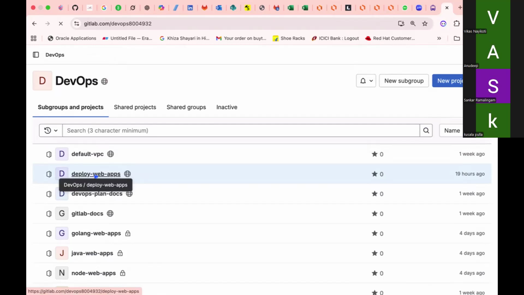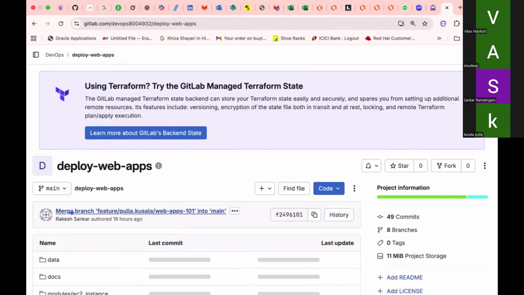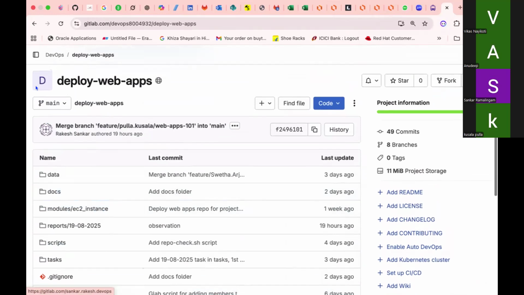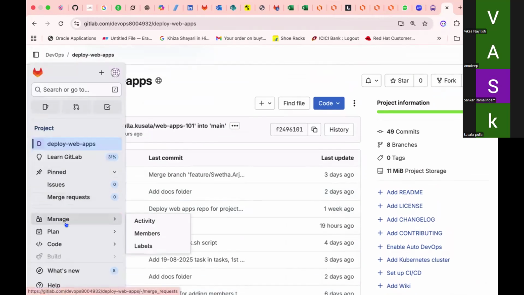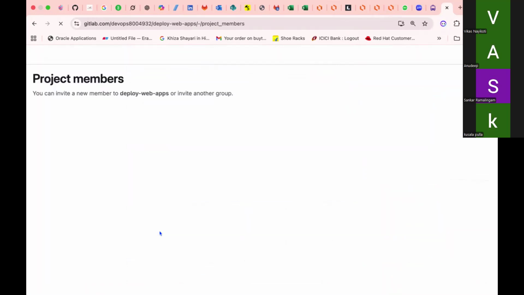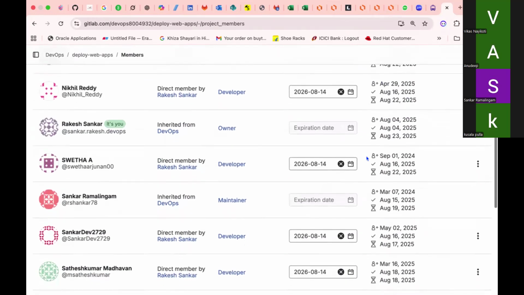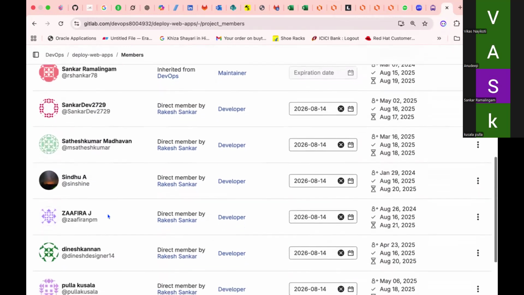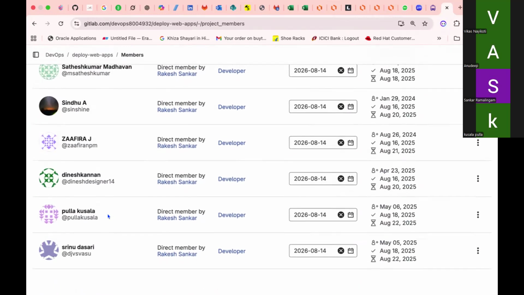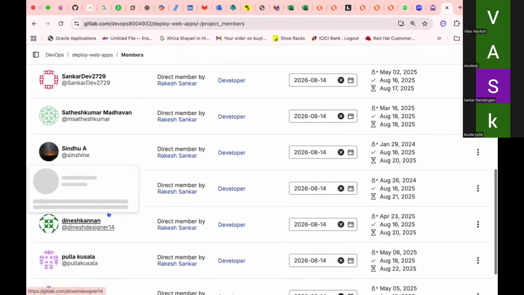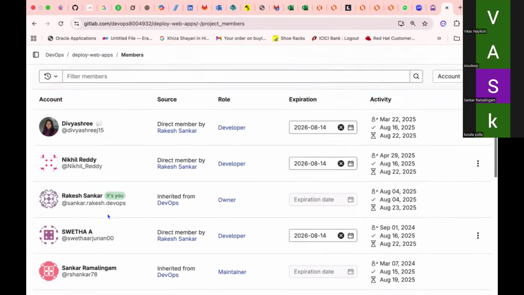So now I would like to go with one particular project and go to manage, go to members, and I have added all these people already. So Kushal, Srini, Dinesh, Zafira, Sindhu, like that.